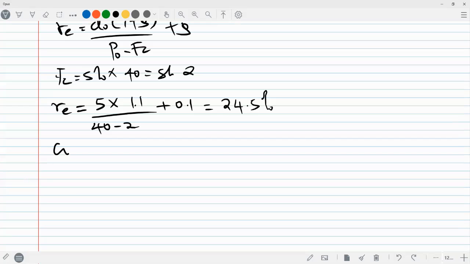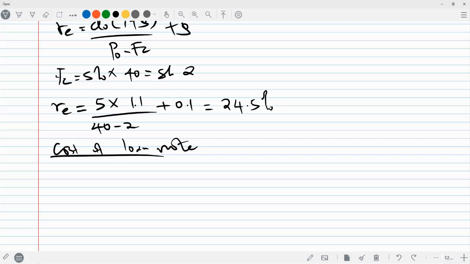Then the cost of debt. Because this seems to be more of a loan, the cost of the loan. The company raises 20 million, where they pay the debt at par value. Actually, it's not a loan, let me call it a bond, loan notes, where they pay 10% per annum. There's no mention of whether it's redeemable, so we assume that this bond is irredeemable.